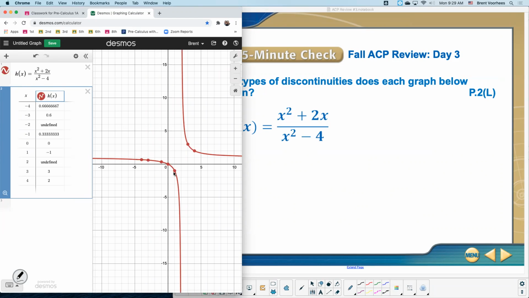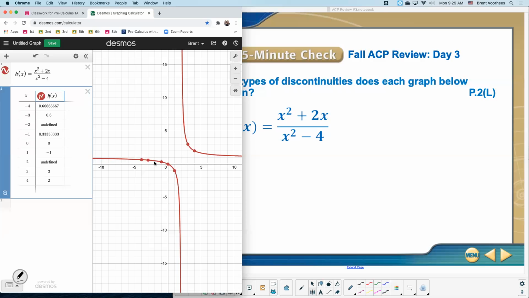So graph. Okay. So once again, I see these points. How many breaks do you see visually? Only one visually. However, there's a second. Now, how do I know there's a second? It's because I cheated, I looked at the table. How many undefineds do you see on your table? Two. So we have one at -2 and we have one at +2. That means there's a break right there at -2. You see how there's a gap in these dots? There's a break right there and right there.